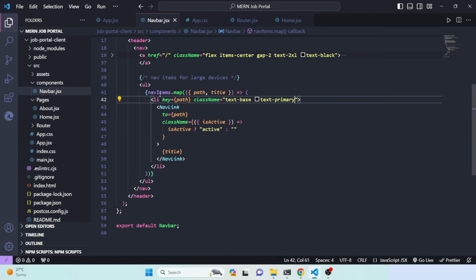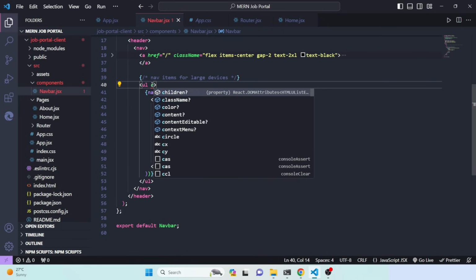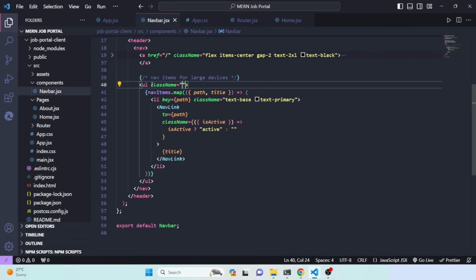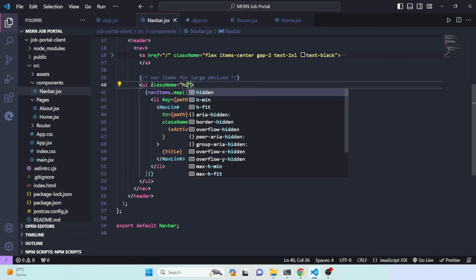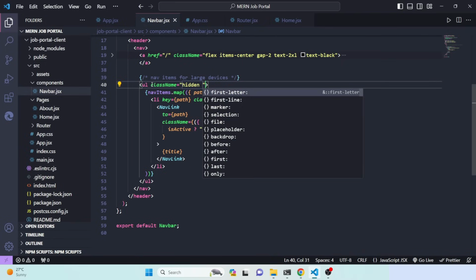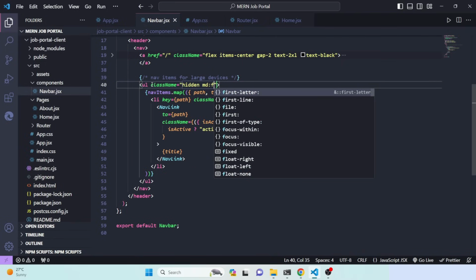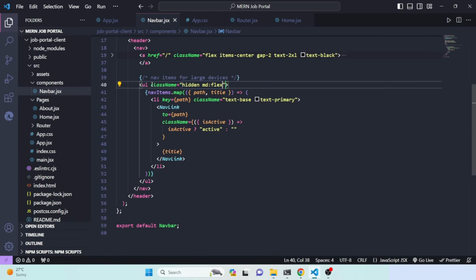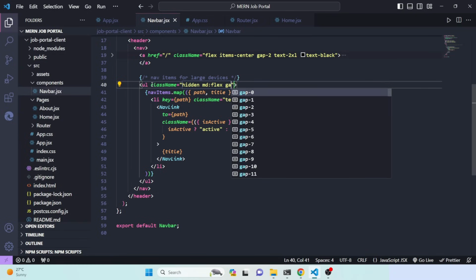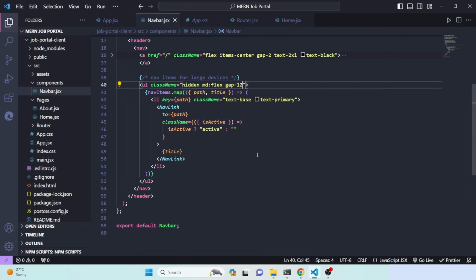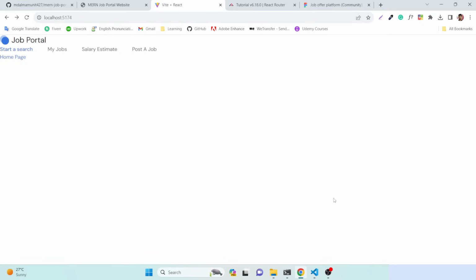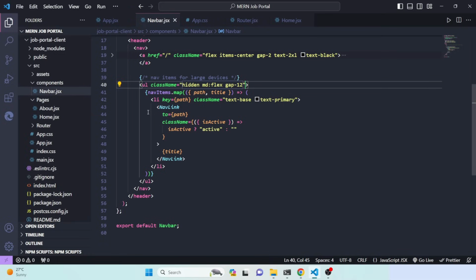But it's not side by side, so we will add a class name here on this ul, and make sure that it would be hidden by default on small devices, but on medium devices it would be flex. So that's why md:flex and gap would be 12, that means gap 3rem. So if you check now it's side by side.